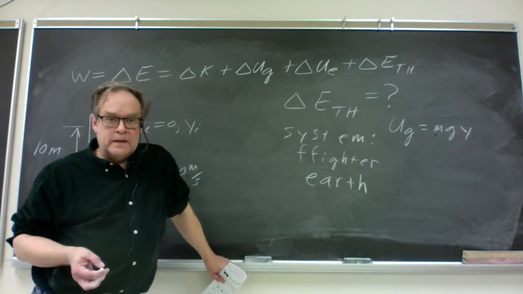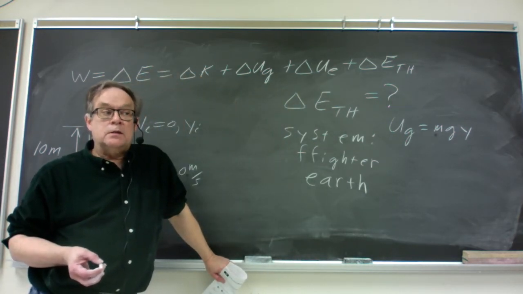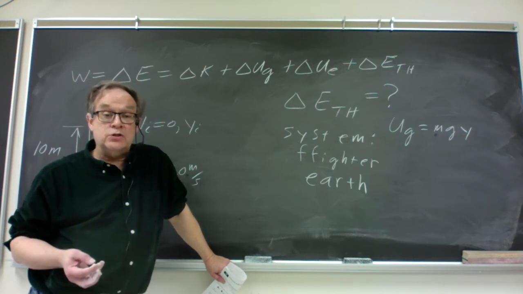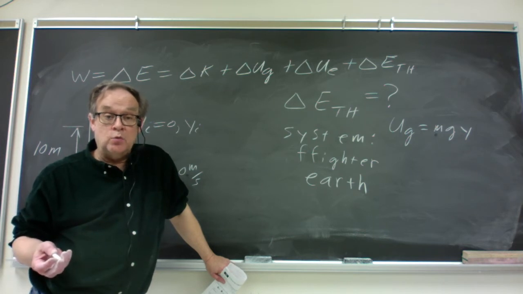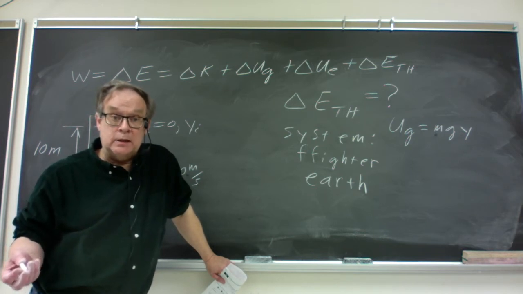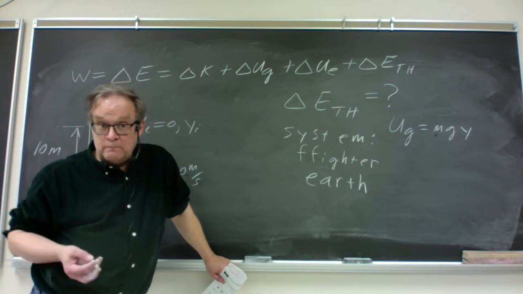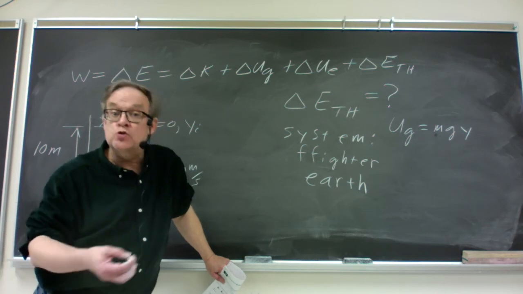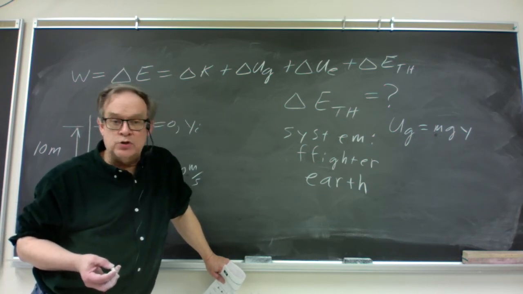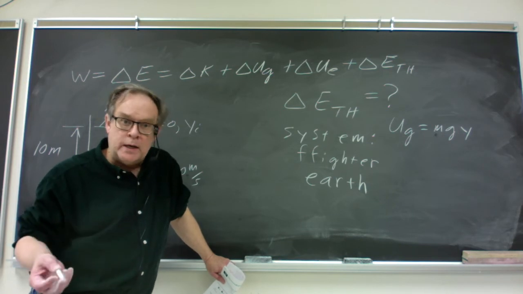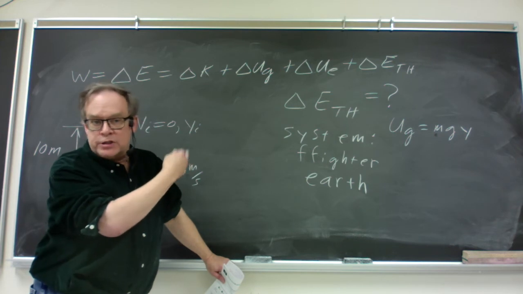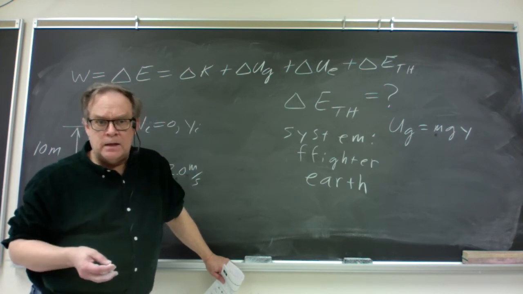The third rule tells us that any elastic object that's being stretched or bent or squeezed or twisted, distorted in any way, is going to gain some elastic potential energy when it has work done on it, the work that does the twisting and the stretching or the squeezing. So that elastic object has to be included in the system. There are no such elastic objects in this system, so nothing to worry about there.